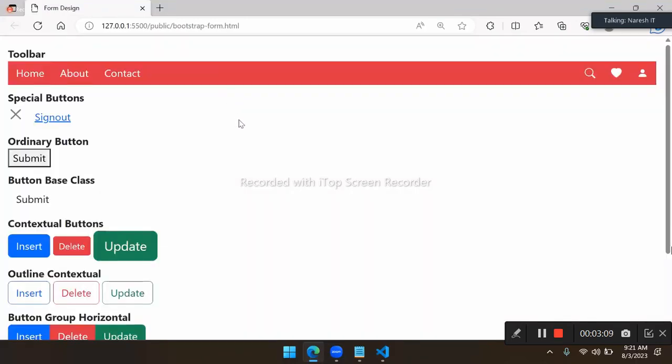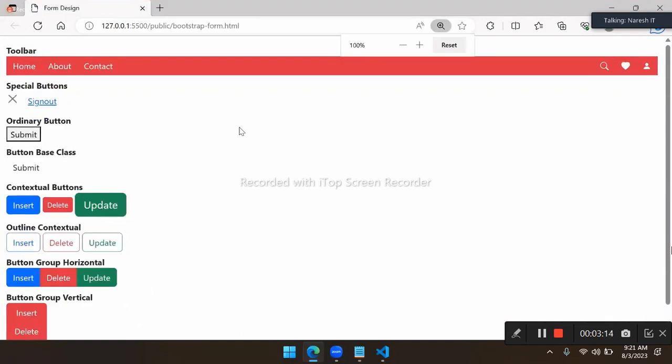Yesterday I already explained these button styles, how to get these styles, and what the various classes used for them are: button styles and button related size, outline, contextual and all.